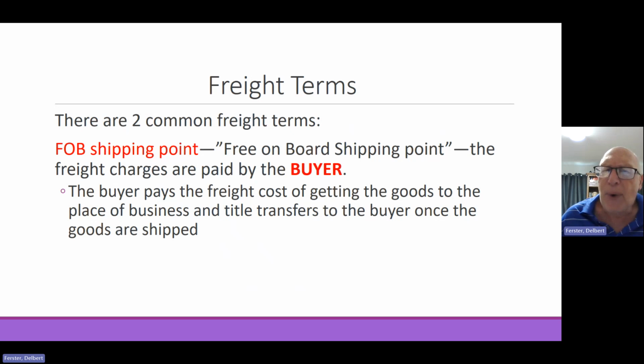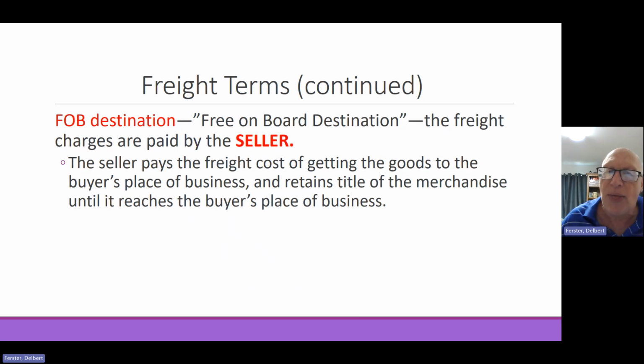Well, we talked earlier about freight not being subjected to a discount. So there are two specific freight looks that we'll look at. FOB, for free on board, if you want words to go along with those initials. This is the first one. An FOB shipping point means that it's free on board for the person who does the shipping. So the freight charges in this case would be paid by the buyer of the goods. And you can contrast that with FOB destination, where the free part attaches to the official purchaser, and the freight charges would be paid by the seller of the goods.